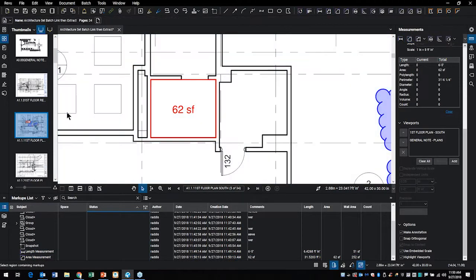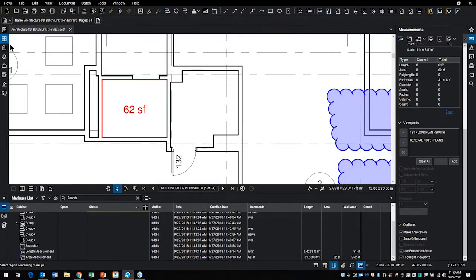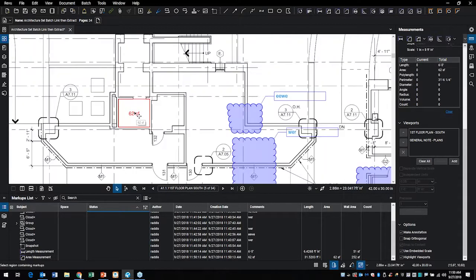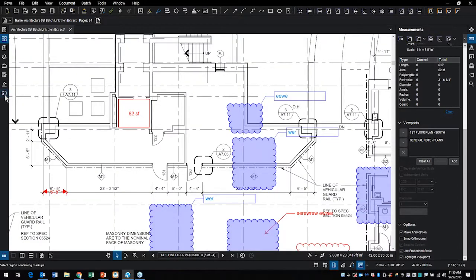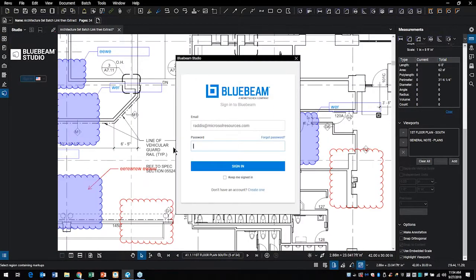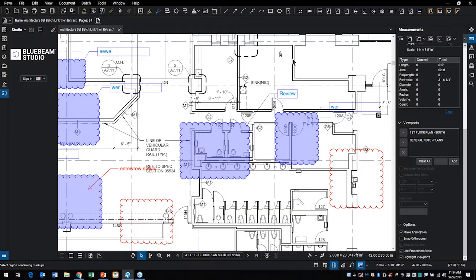Okay, I'm starting to run out of time, so let me just show you, last but not least, the Studio aspect of the software. You would log into Bluebeam Studio, and then over here on the side, there are 2 options. You have what are called sessions and what are called projects. And the sessions basically will bring up a PDF. You can have up to 500 users and up to 5,000 documents. If you've got projects that big, congratulations.